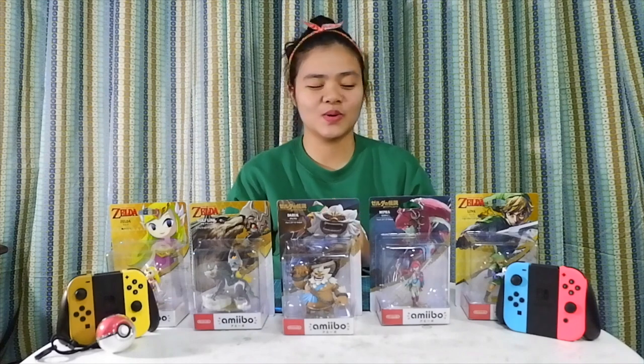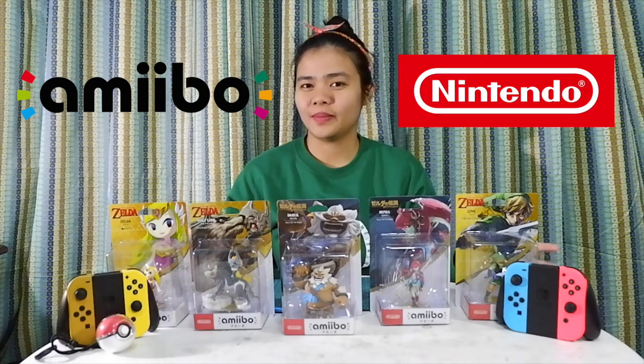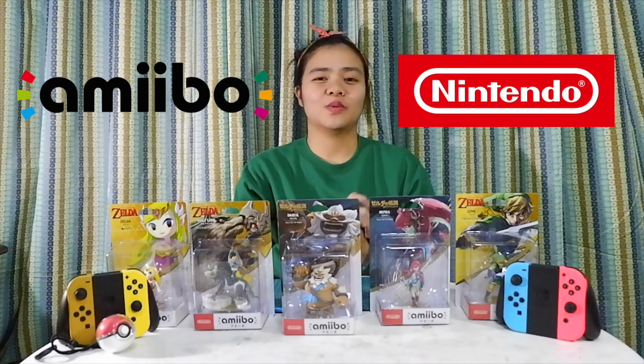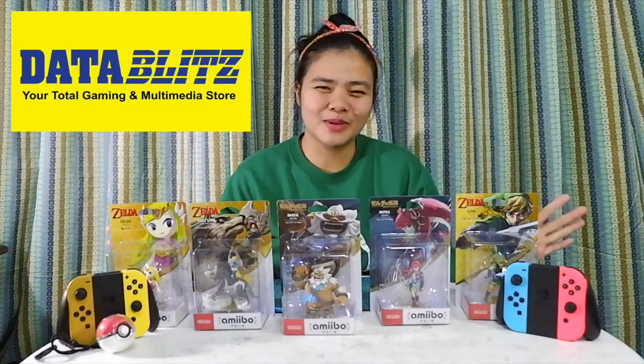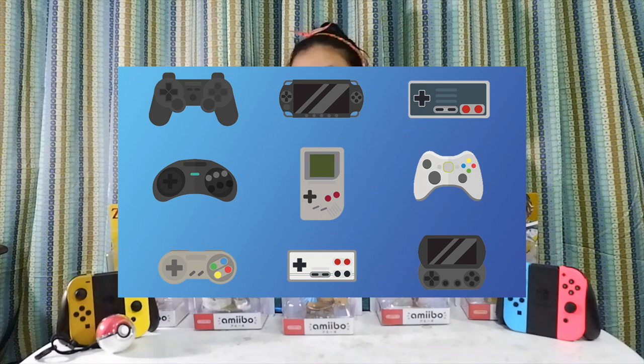So, for our very first video, bibigyan ko kayo ng konting information about saan yung channel natin. As you can see, these are Amiibo toys that are Nintendo branded. Pero hindi po kami sponsored ng Nintendo. We bought them from Data Blitz. Hindi po kami sponsored ng Data Blitz. Ang channel natin ay mag-lean towards video gaming, specifically right now is Nintendo. Pero hindi naman ibig sabihin ay Nintendo lang tayo. Maybe in the future, we will be into different console brands.